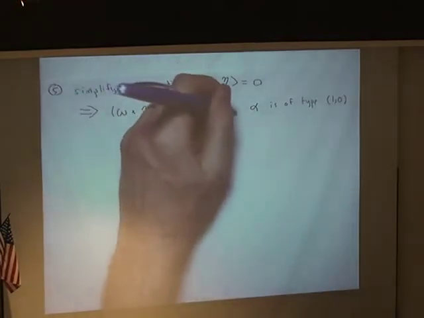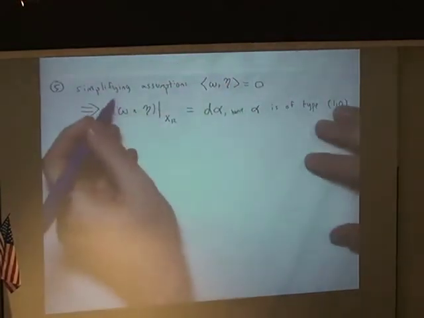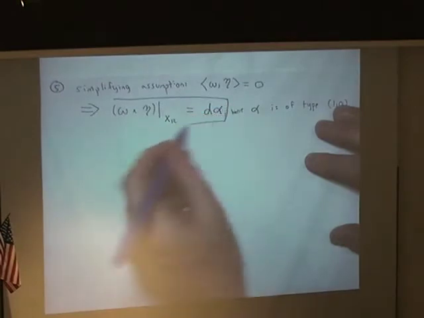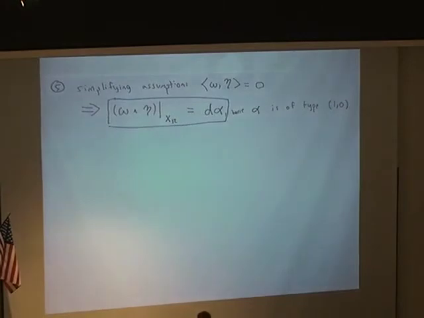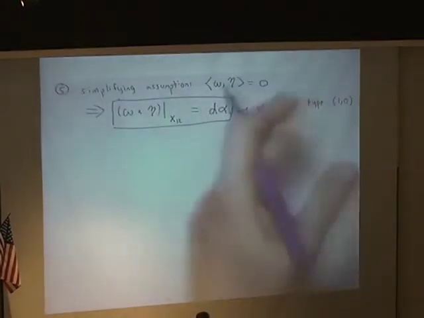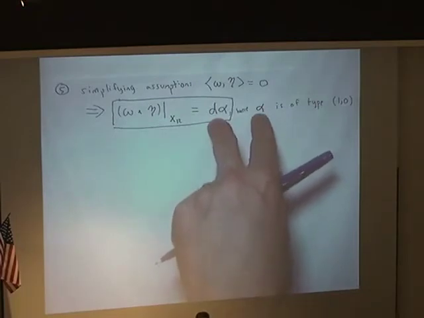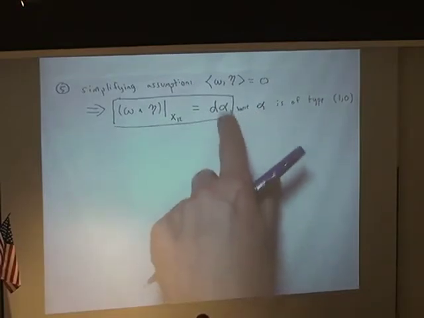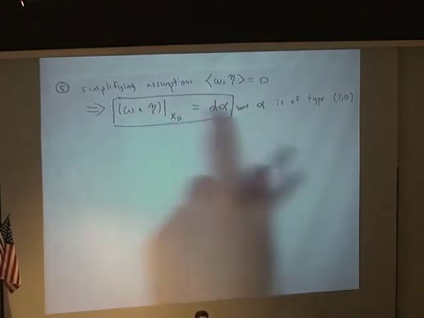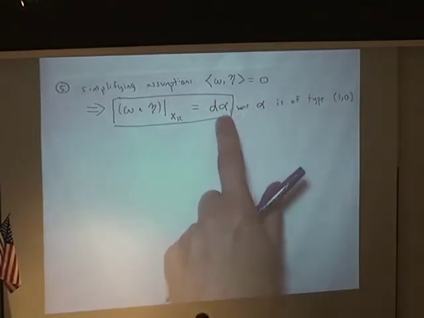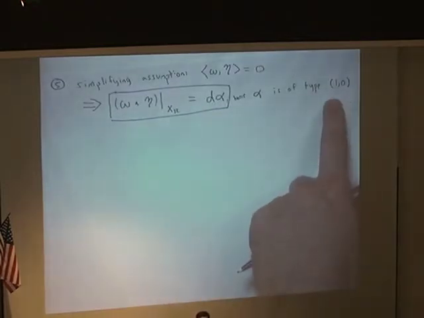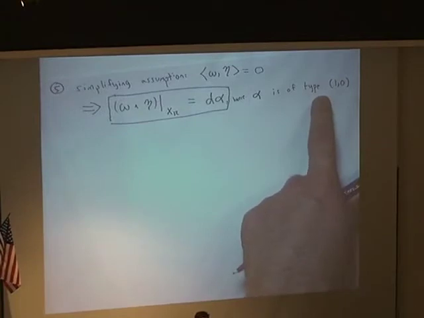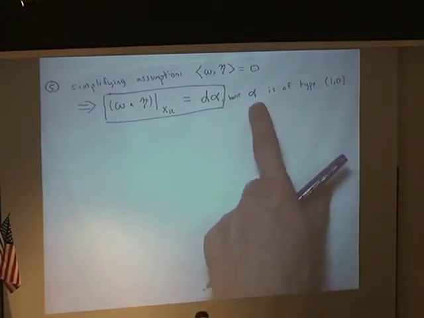So we have this object, and this alpha is going to play an important role in our formula. Now it's worthwhile to reflect on how well defined alpha is. Any solution of this equation is of course not unique, but any two solutions will differ by something which is closed and of type 1,0, in other words, by a holomorphic 1-form on X. So alpha is well defined up to holomorphic 1-forms.